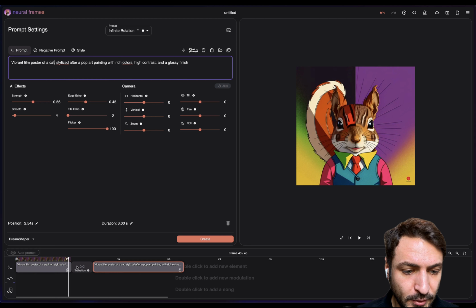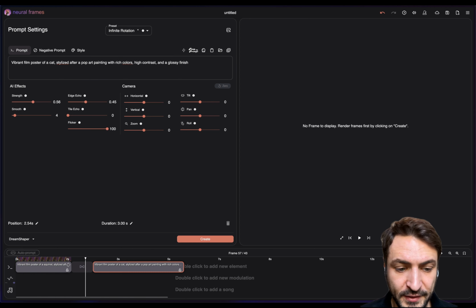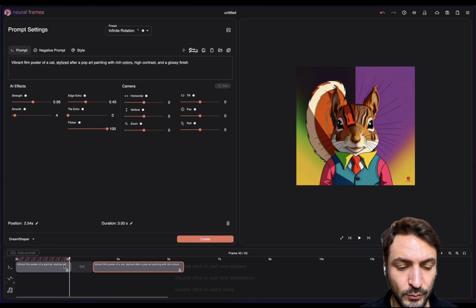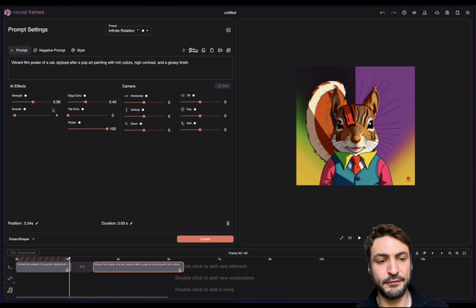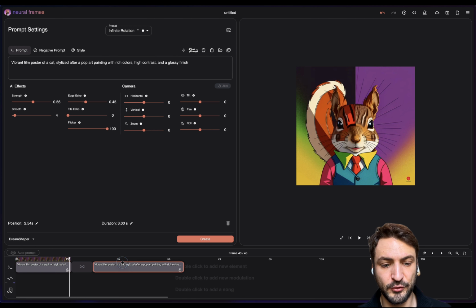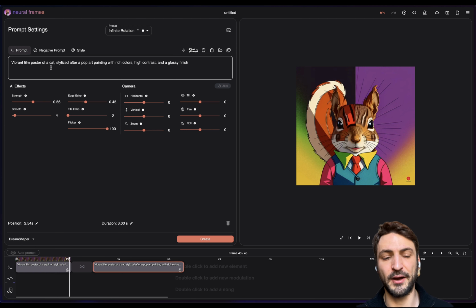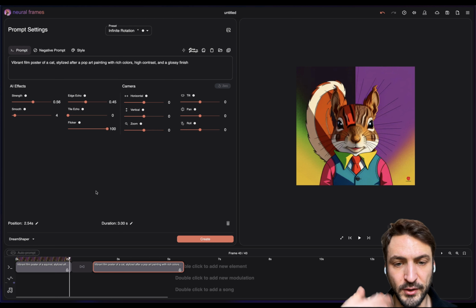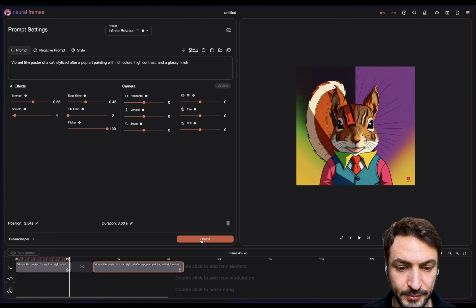In between these two boxes, you will see a dark gray box, and you also see this hover state transition. This is kind of a crossfade, but a crossfade in a bit of an unconventional way. It will basically interpolate from all the settings of the first clip, which is this prompt and all these parameters, to the settings and the prompt of the second box. So we will have a smooth transition of the prompts and all the settings. I will go through this also a little bit later.